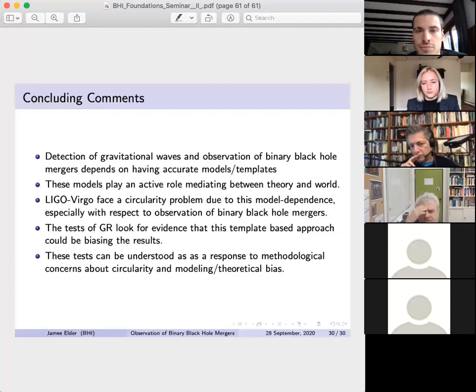And it seems to me it would be more fruitful, instead of asking, does this model depend on GR, or does this network of interrelated models and the analysis that we use them in depend on GR, to prize apart all the different things that actually go into it, and see whether we can isolate which model depends on which bit that we think of as GR. Which model actually depends on the Einstein field equation, the full Einstein field equation? Because in fact, almost all of this is vacuum.